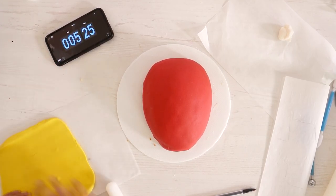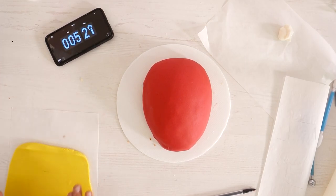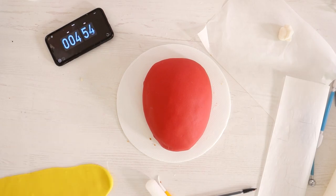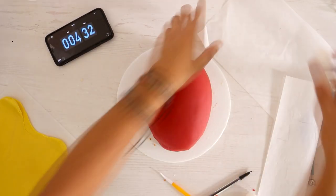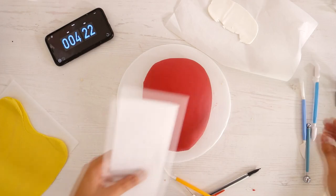Roll out. Oh god, there's air bubbles. That's okay, it's fine, air bubbles are fine. They don't hurt anybody. I'm wasting so much time. So, leave that there. We're going to roll out the white fondant as well for his eyes. Okay. Right there. And we're gonna cut this. Where's the scissors?